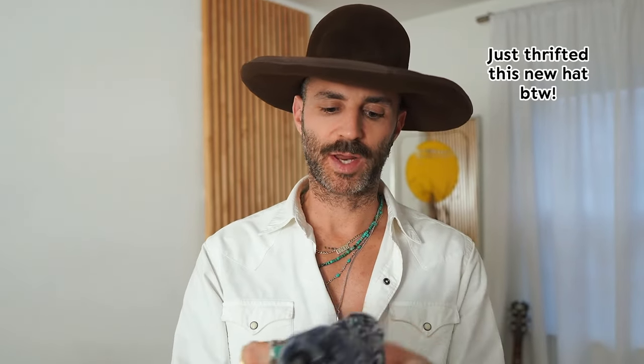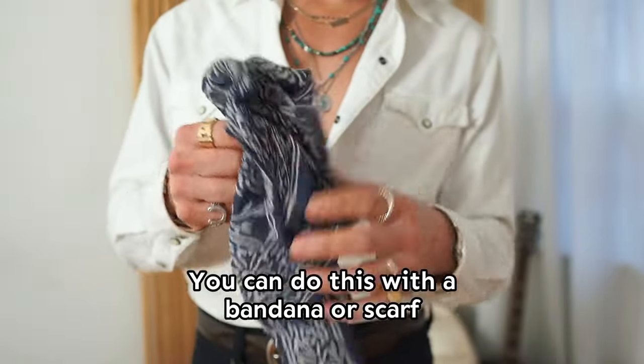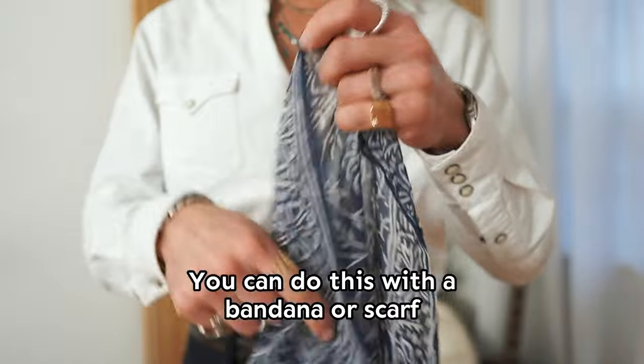If you have a new bandana, throw it in the wash a little bit, get it wet, get it broken in. This one I got at a little boutique, so it's nice and thin, already broken in, nice and soft, so it's easy to work with.